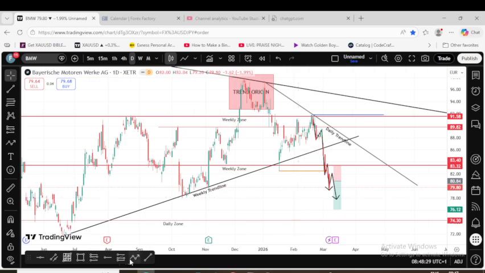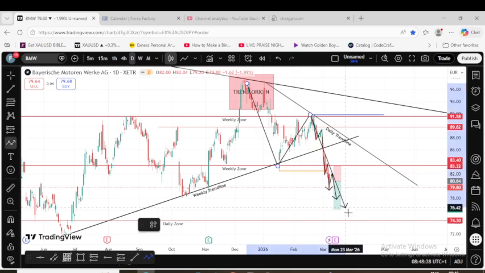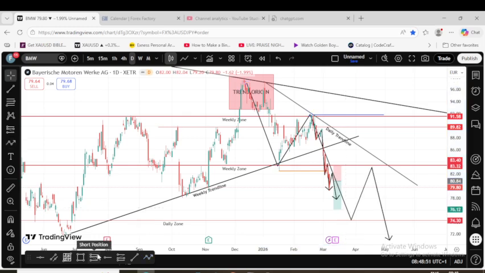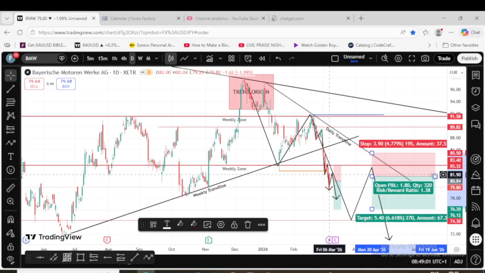But the best and the safest thing you can do is, let's delete this. You can see that on the daily time frame there's an impulsive followed by a correctional followed by an impulsive move. So the best thing for you to do is to wait for the next major correction and move on the daily time frame. So you can take the next major impulsive move off of the daily time frame. This will reduce the risk that you are taking per trade and will increase your potential returns at the same time. So it is the most appropriate way to take this trade.